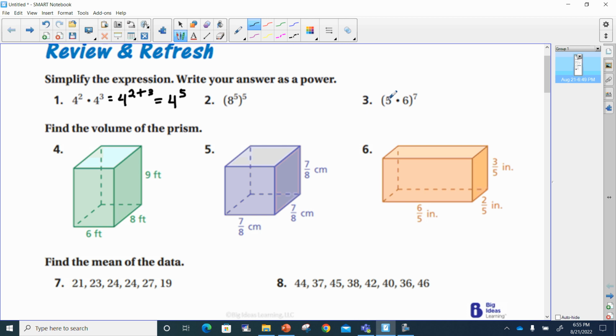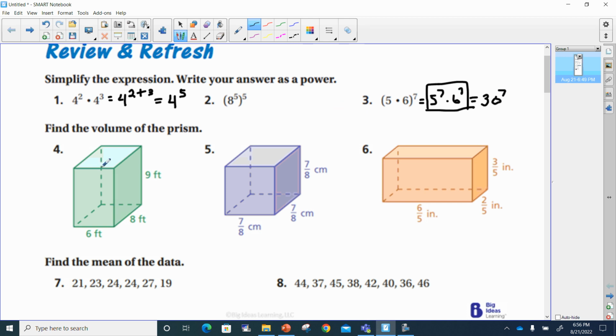Look back on your last lessons to figure out number 2. You do it a little differently than number 1. On number 3, since we have the same exponent for both of these, the book would ask you for 5 to the 7th power times 6 to the 7th power. I could tell you to take it a step further and say that when my exponent's the same, I'm allowed to multiply the bases, which would make this 30 to the 7th power. The book is probably going to give you this as an answer. Like I said, I just want you to acknowledge that these give you the same value.